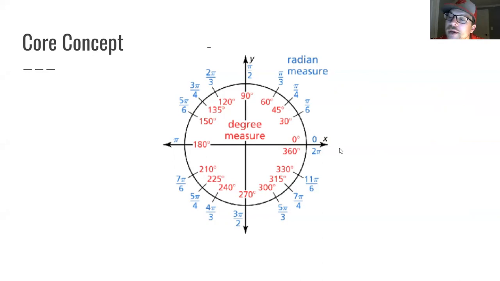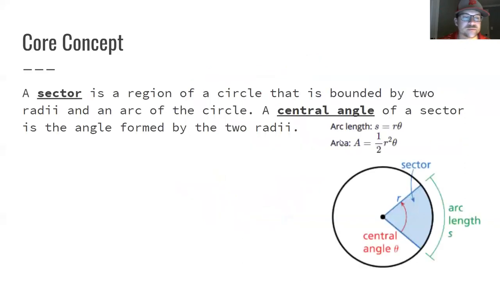You could memorize it if it's something that you're interested in. I know you're going to need to for the ACT, but just for the purpose of this class, if you want to constantly reference back to it, you'll just familiarize yourself with these numbers. These are your common degrees and their equivalent common radians. Remember that the formula to convert is 180 degrees is equal to 1 pi radians, so that's what you have here, and then 360 degrees is 2 pi radians.